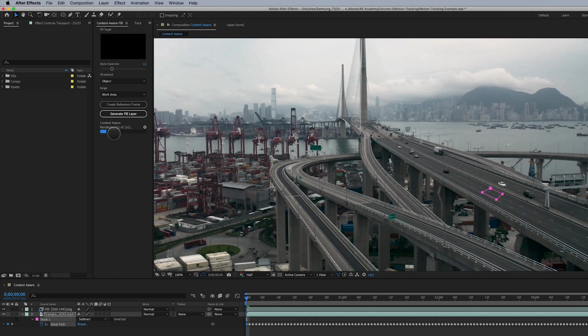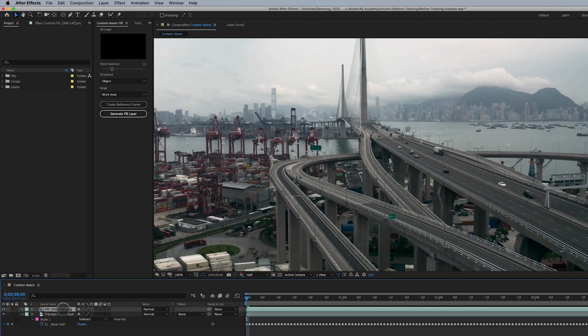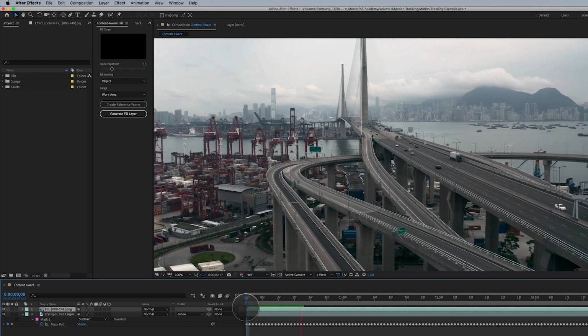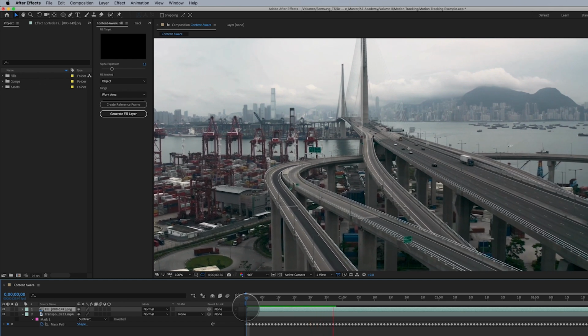Once it has created a fill, it's actually going to render, and you can see the fill right here. It's all filled in. It's going to render this across the sequence. Okay, so it has created a fill, and this is the PNG sequence. You do want to be aware of where you save your project file, because this PNG sequence will be saved wherever that project file is saved. So we're just going to play back here and see how this actually looks.